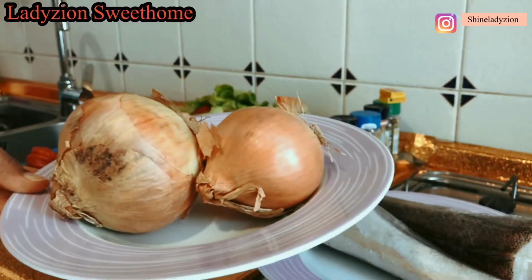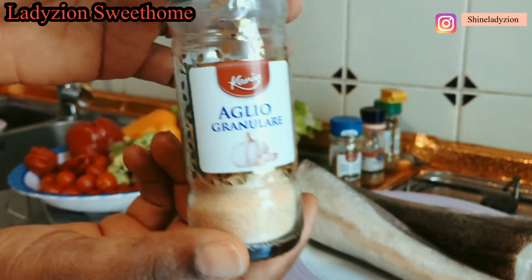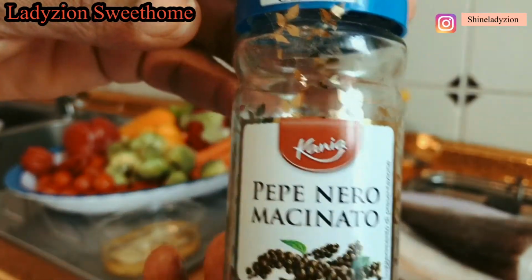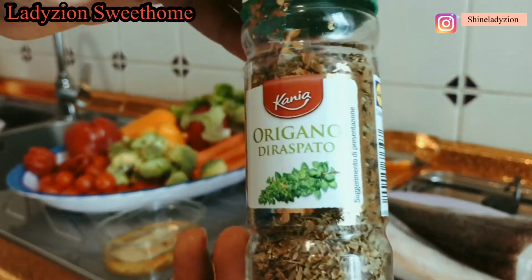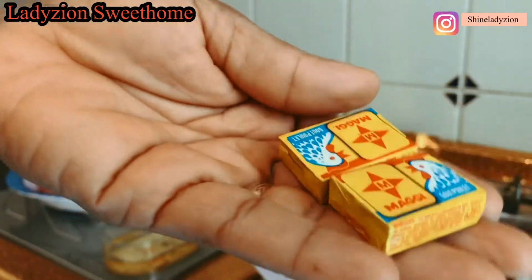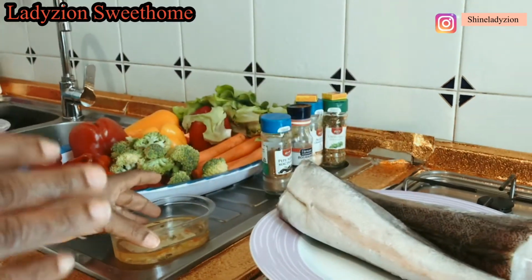And these are the onions. The onions have not been sliced, and I'm going to do that. These are the 2 onions. This is garlic. I have my garlic. I also have rosemary leaf here. I have black pepper. I also have oregano leaf. And this is my seasoning cube, what we call Maggi cube. So these are the ingredients I'm going to be using for this recipe, and you can use any ingredients of your choice that you know that you add. You can use any of them.